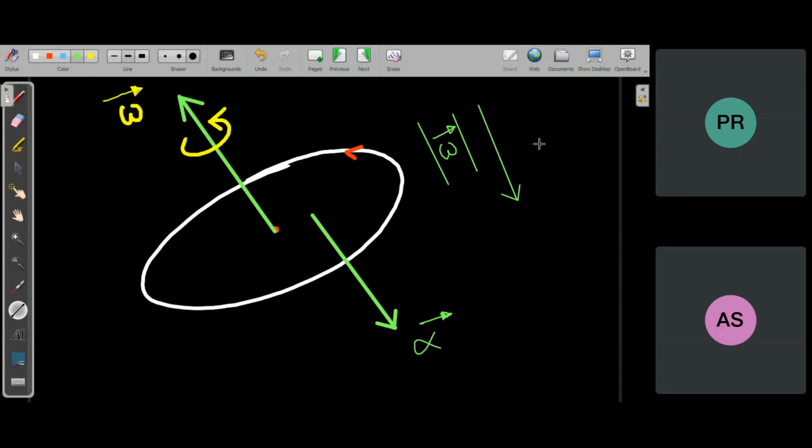So we know that v bar equals omega bar cross r bar. That is the relation. That is the relation applicable for angular velocities, sir. Everything is a vector now. The r vector is the radius vector, and the v vector is the linear velocity vector. So now everything is a vector. Any other doubt?